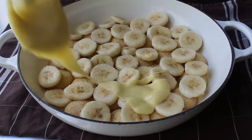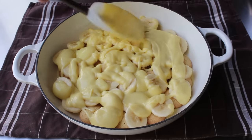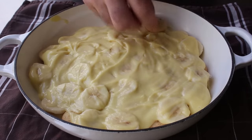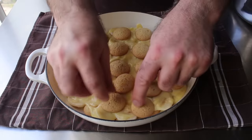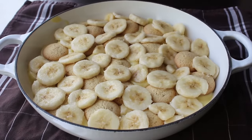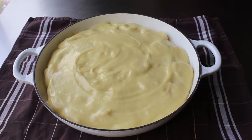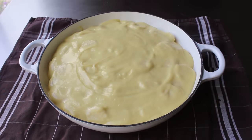By the way, if you wanted to scatter over a handful of chocolate chips on this first layer, that would not be a bad idea if you like that combination of flavors. I love chocolate-dipped bananas, but find them extremely awkward to eat in public, so this would be a great way to get that same flavor profile. Once that's been spread over, we'll top that with a second layer of vanilla wafers — not quite as many, just so the cookies don't dominate the pudding. I want to make sure this is very much banana-forward. Then we'll top it with the rest of our bananas and spread over the rest of our pudding. Then we'll give this thing the old tappa-tappa and maybe a little shake-a-shake-a, which will knock that pudding down into all those cracks and crevices. And that's it — our base is done.